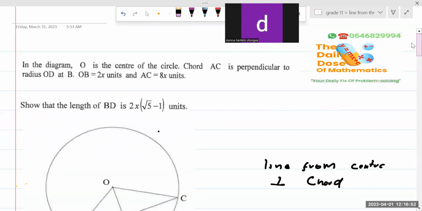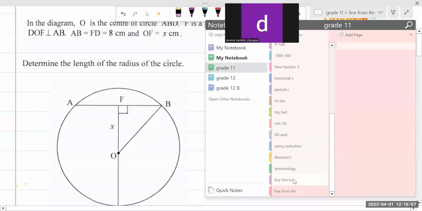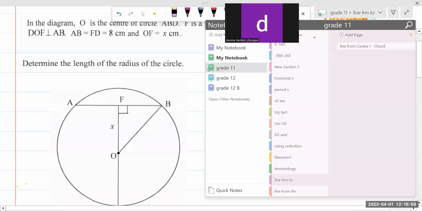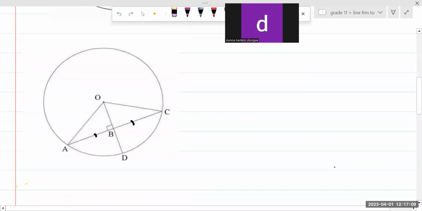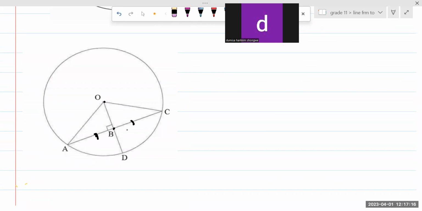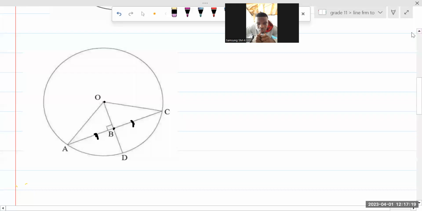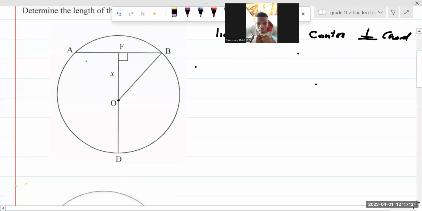So now what I want us to do is that, why is this thing important? Why do I want you to know this? Now, you will realize that theorem 1 and theorem 1a, they are not that complicated when we apply them. We're going to be using theorem of Pythagoras, but what we are going to have is the following dilemma. A complete diagram should look like this. It should have a line from the center, perpendicular to the chord, and then it should bisect the chord. But as you have seen with all the diagrams, you're going to be given one thing. If you look at the following diagram, what is missing such that this diagram is going to look like this one here?